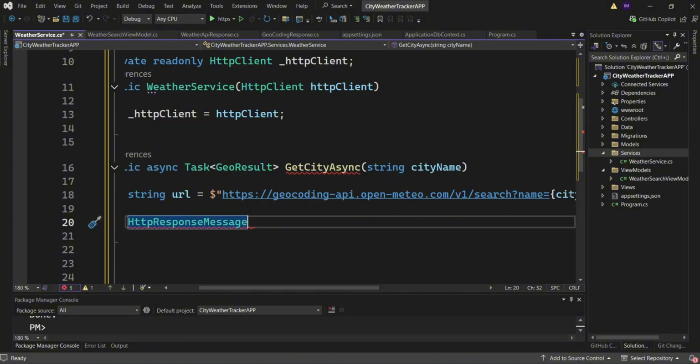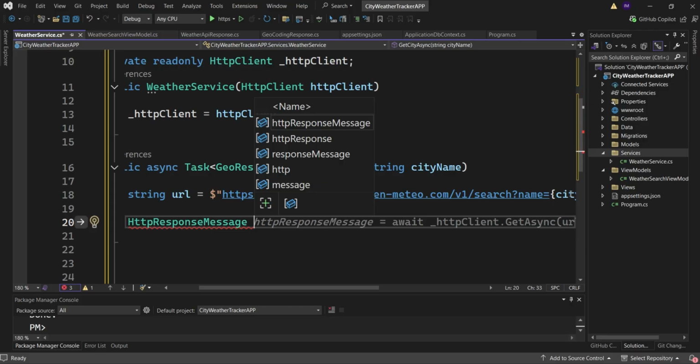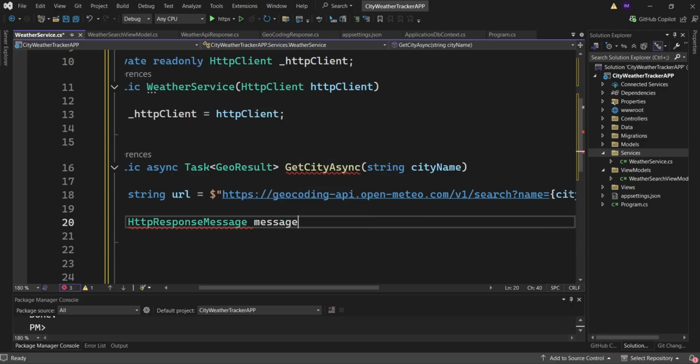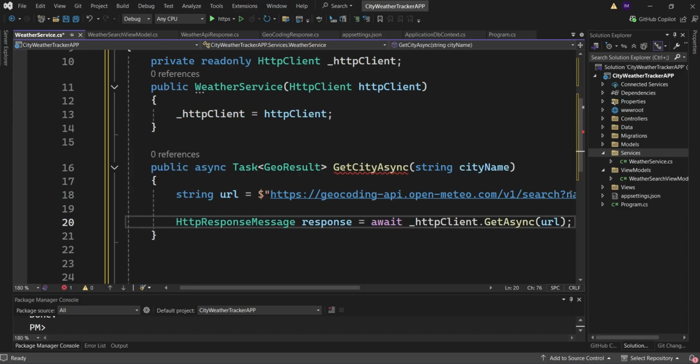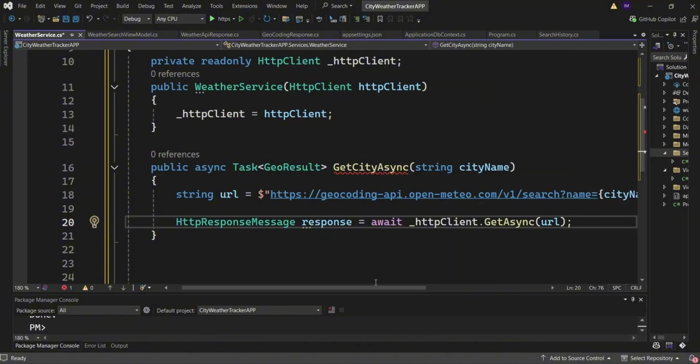I'm looking for a message. And then we can call this message, and let's call it response rather. And then we're going to use the await keyword. I like that. So let me move here. I'll explain what this does.